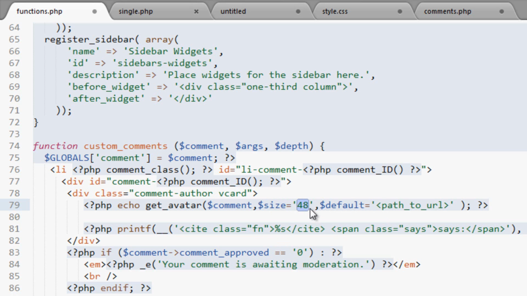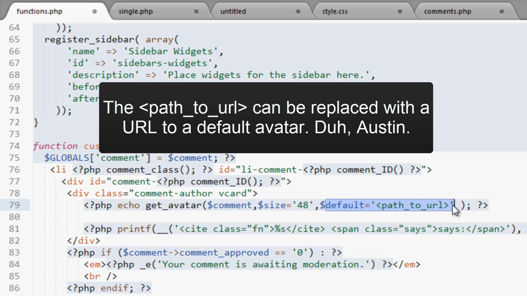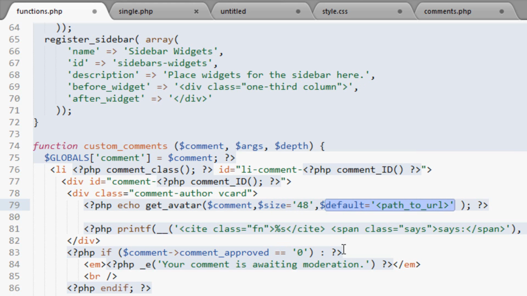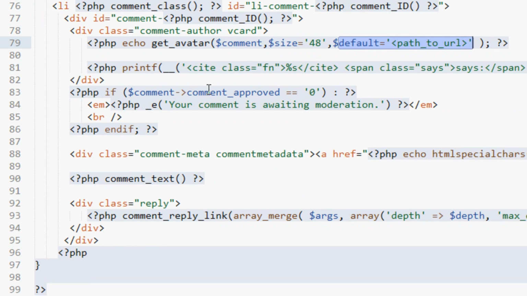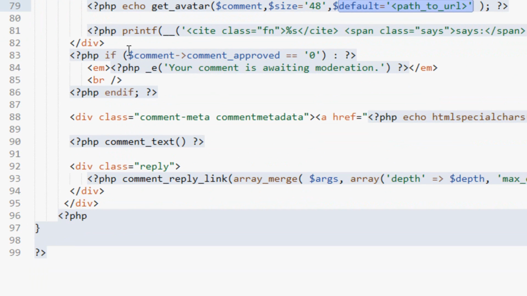And I feel a little silly, but I don't actually know what this is doing. What is that actually doing? Gravatar URL? I don't exactly know. I'll look into that and let you guys know, though. Below the author information, we are then checking to see if the comment you're looking for has been approved or not. If it hasn't been approved, then it will equal zero. So it's not set to approved. So you're then going to echo out your comment is waiting moderation.